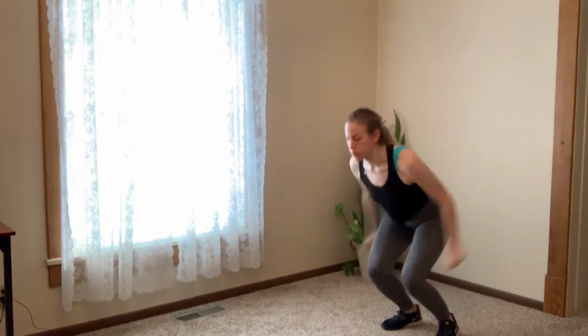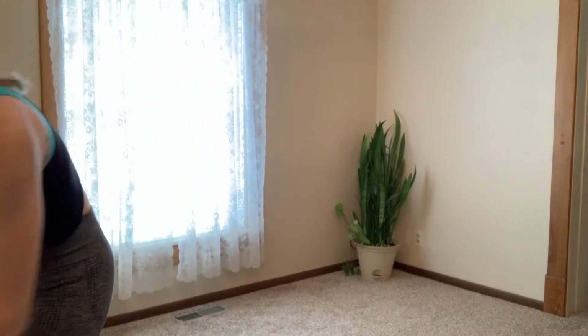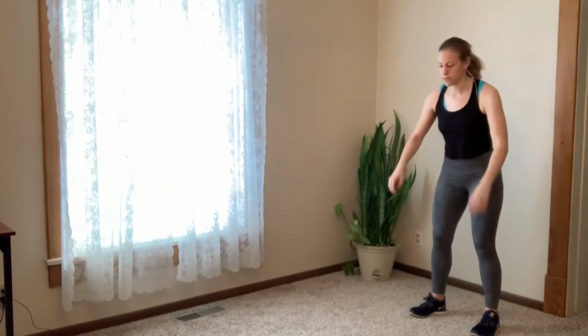This next one, we're doing a broad jump. And butt kicks. So we're here. That's 1. And then butt kicks are here. Alright, so 2 minutes. Whoops. Not 20 seconds. Okay, so each jump and each kick is 1. And going to 8 reps.